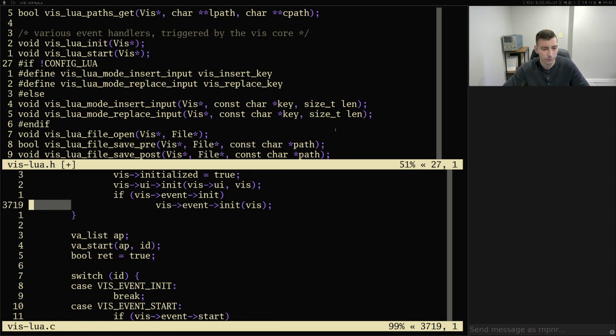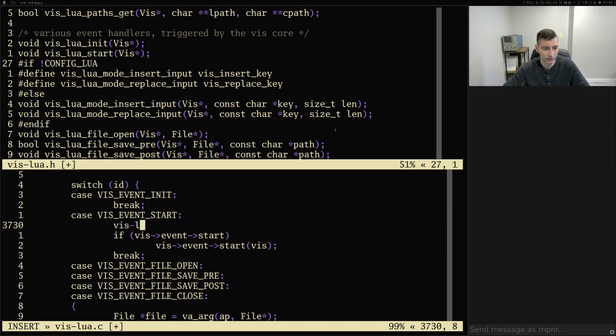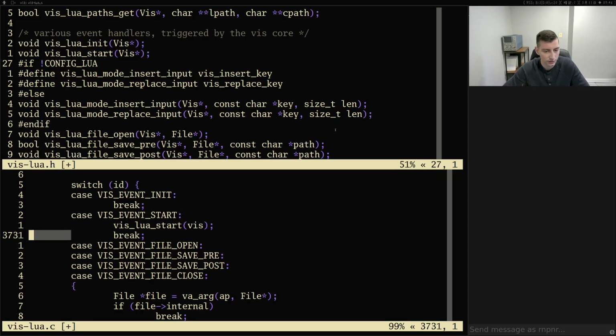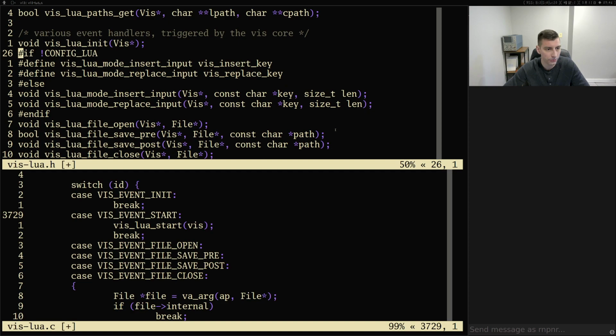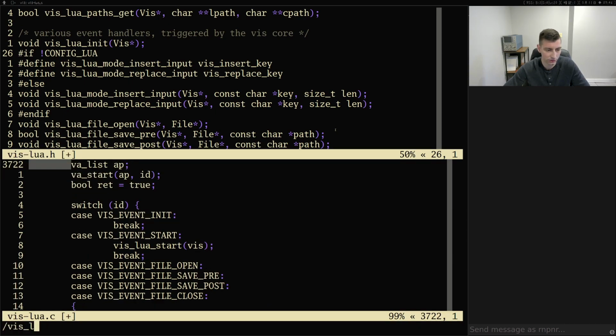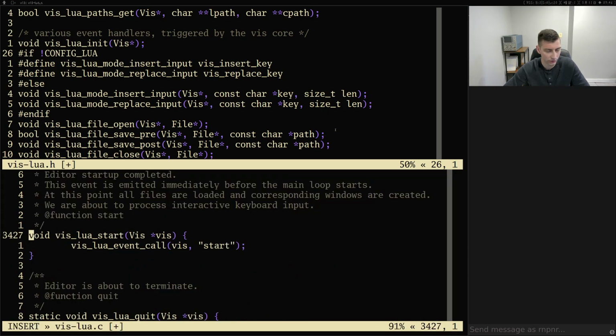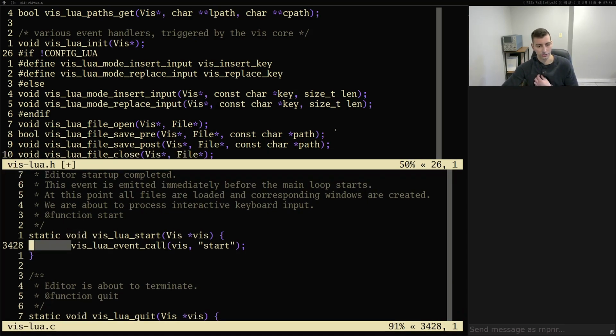Now, start again is just this Lua start. Get rid of this prototype. Lua start should be deleted there, should be static, only visible to this translation unit.